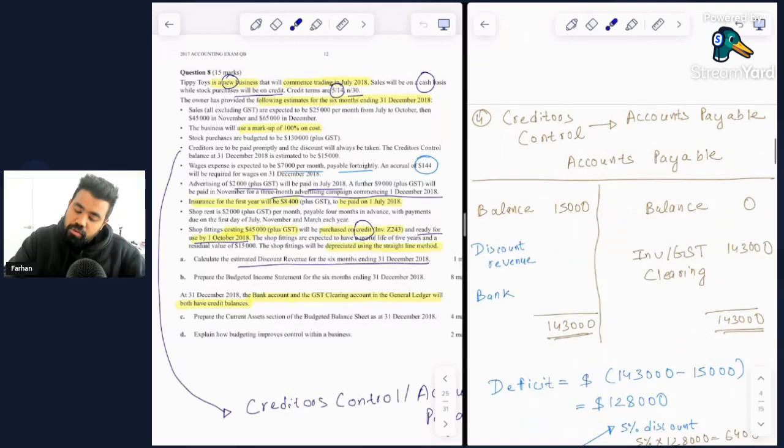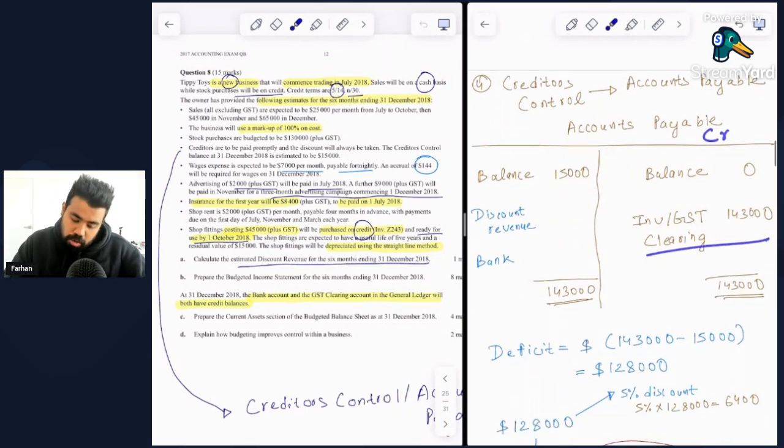The reason this is on the credit side is because this increases our obligation towards our credit suppliers. And when liabilities go up, we know that we credit them. So that is why, because the obligation is increasing, we're crediting this within the ledger account for accounts payable. All right. So we know based on the question that we always take our discount.